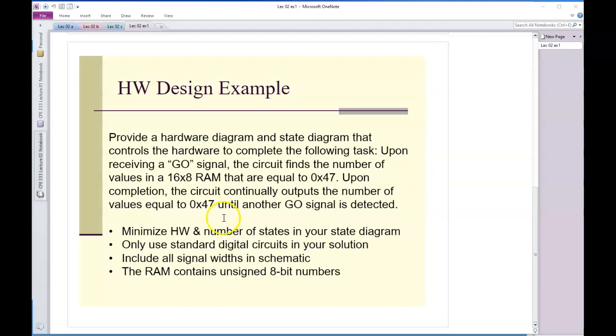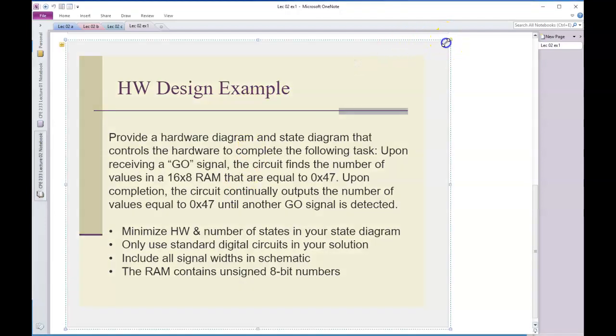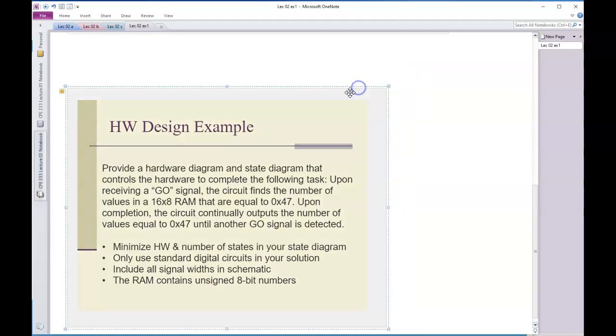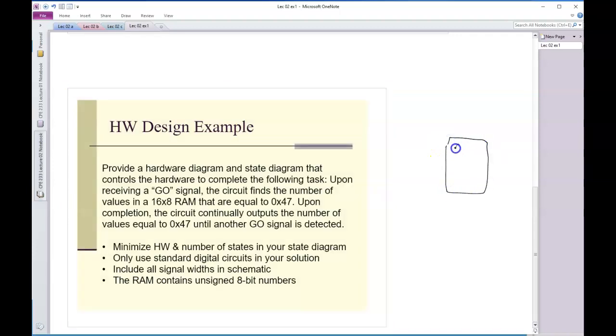And lastly, what else is interesting in this? Reading through this problem, I realized I forgot to do part of the last problem, and that's really the starting point for any of these problems. I think I'm going to go ahead and draw that here because I can, and then it'll save me time in the next problem. I'm going to figure out what's going on in this problem by writing the high-level interface.